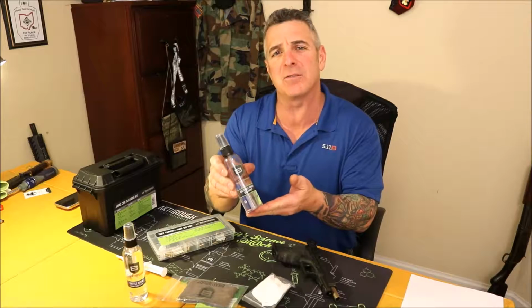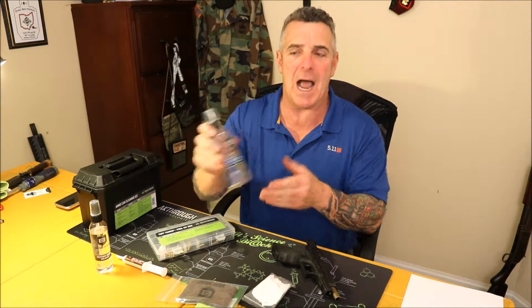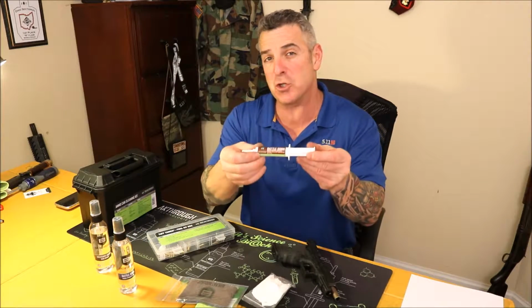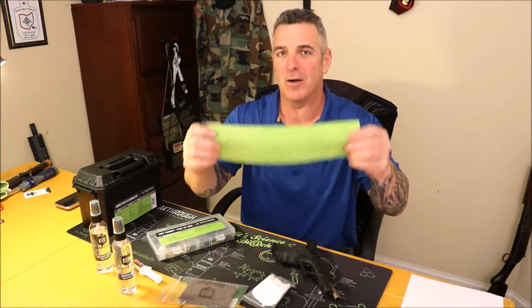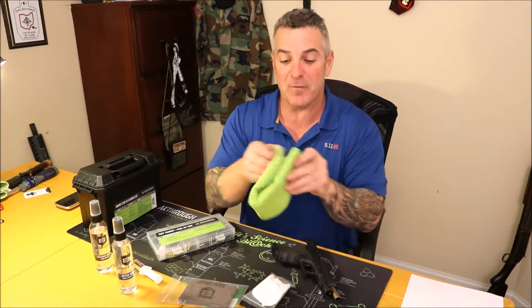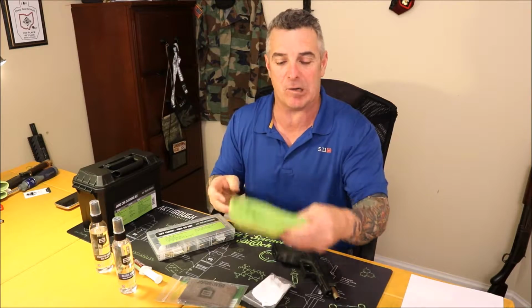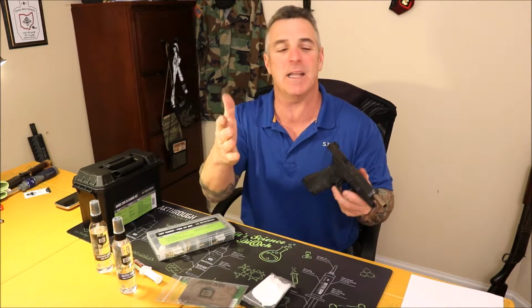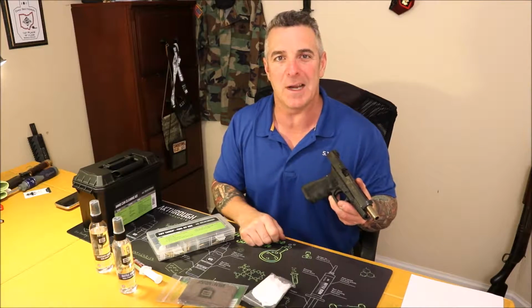Nice big bottle of the military grade solvent. Equal sized bottle of the Battle Born high purity oil, as well as a tube dispenser of the Battle Born grease. Microfiber towel. These are a must have for that final wipe down to your firearms. That way you don't have to worry about getting any residue from a terry cloth towel. Everything I need to clean my Taran Tactical Innovations Glock 34, which we're getting ready to do next.